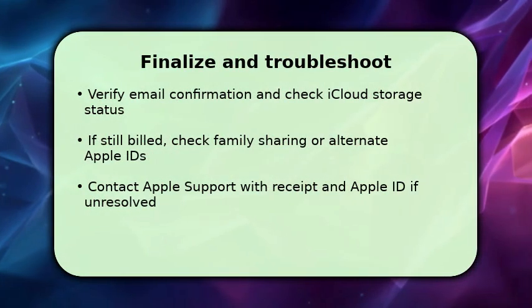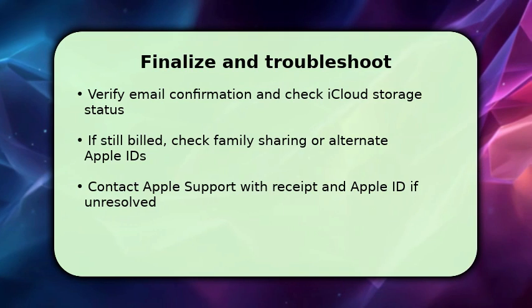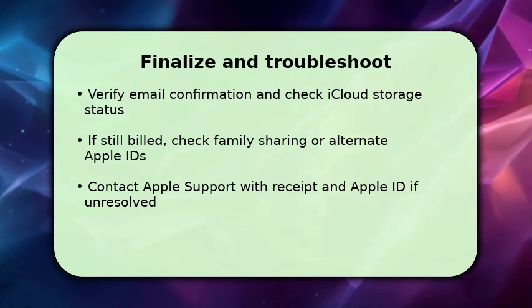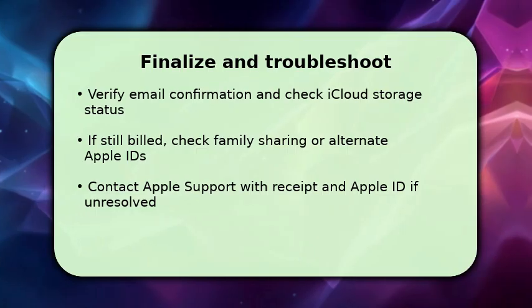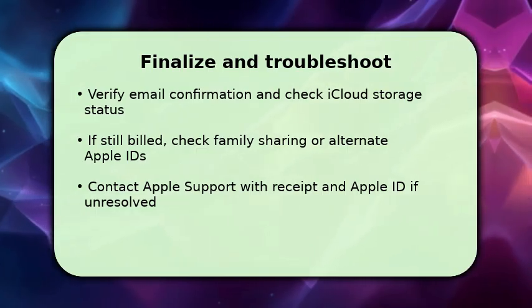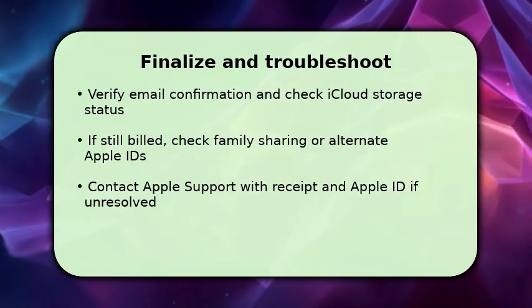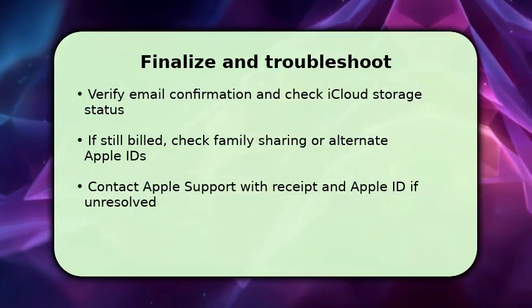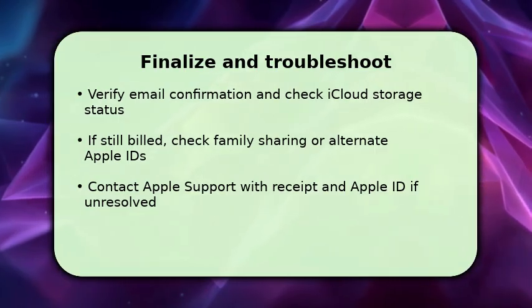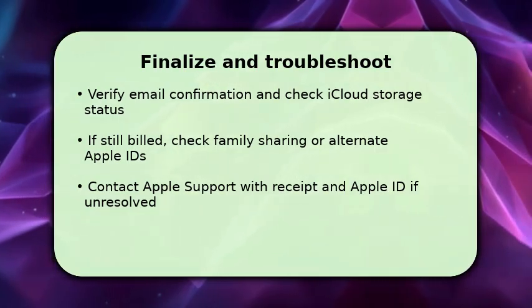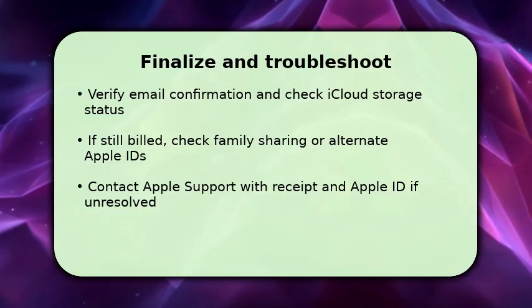Once canceled, you should get an email. Verify your iCloud storage shows the new tier or expiration date so you know the change took. If charges continue, make sure you weren't subscribed under family sharing or a different Apple ID. Switch accounts to check. If problems persist, contact Apple support and have your receipt and Apple ID ready. They can trace billing and reverse mistakes.